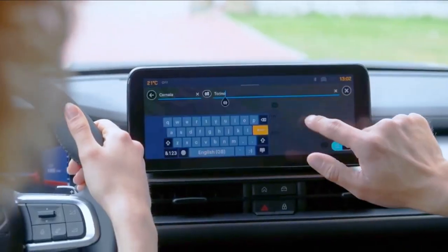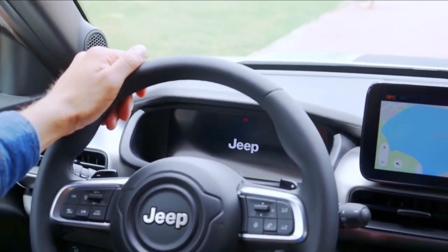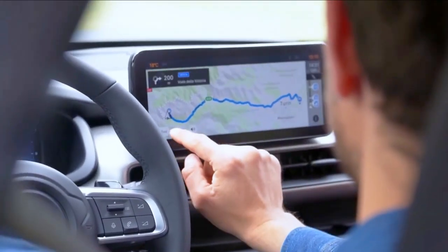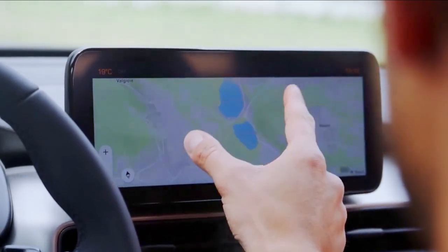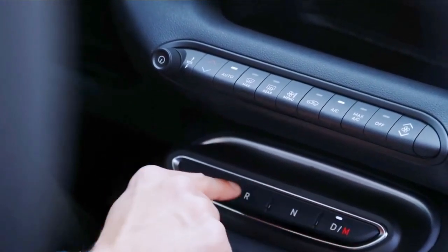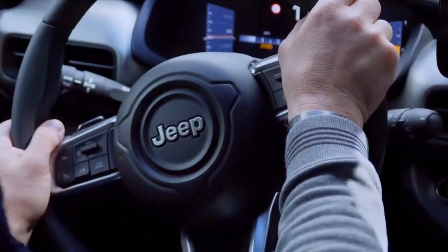All these technicalities are there for the 4XE E-Hybrid that Jeep just launched on the Avenger lineup, making it a very interesting addition including the Overland and Inland models. Do you think it is any better than the global lineup we already have, or was it unnecessary? Thank you so much — have a great day until next time.